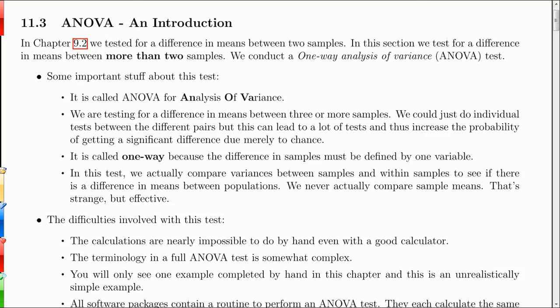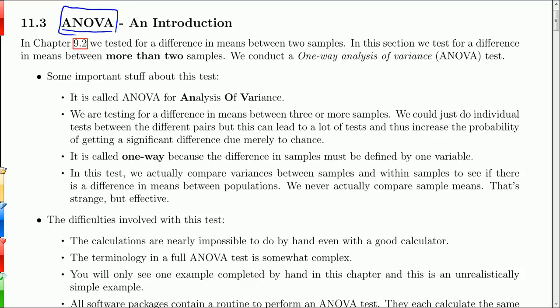In this chapter we are going to do ANOVA tests, and this is just an introduction, mostly because we can't really do these by hand. Hand calculations are almost impossible to do with an ANOVA test. So it's an introduction, and a little more emphasis than usual will be placed on output from software, because it's really the only way to do an ANOVA test. So in this chapter you'll see more results from software and how to interpret these results. When you get done with this chapter, you should be able to conduct an ANOVA test. It's just some of the details and the nuts and bolts might be a little fuzzy.